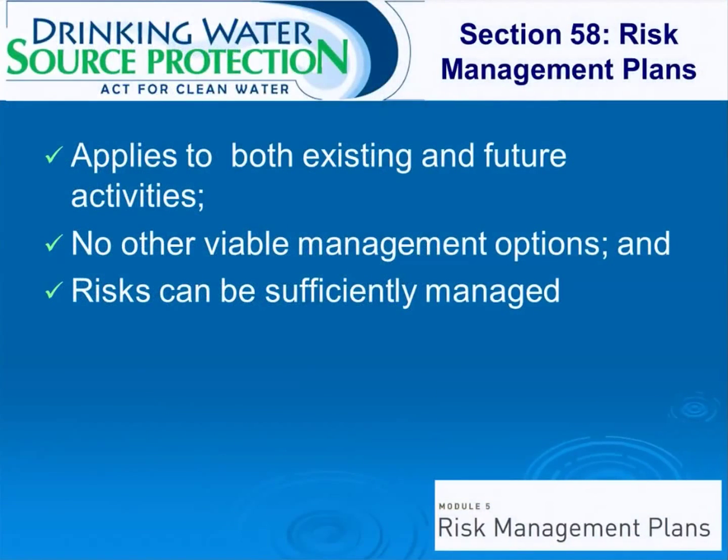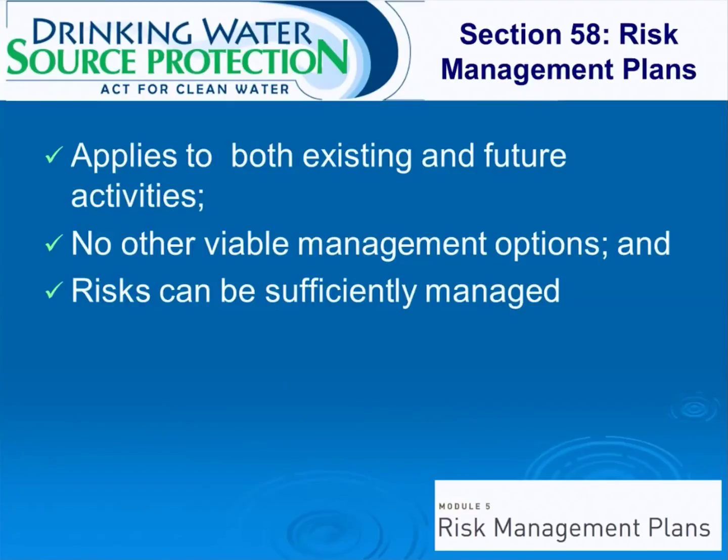Section 58 of the Clean Water Act relates to risk management plans. A risk management plan is an agreement about how to conduct an activity on a specific property. For more information on risk management plans, you can reference the related implementation guide also available on the Clean Water Cataraqui website. Please note that the Module 5 Risk Management Plans image on this slide is a hyperlink to the relevant implementation resource guide developed by Conservation Ontario.